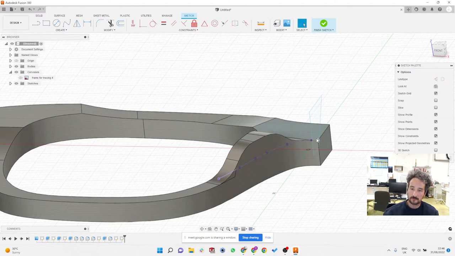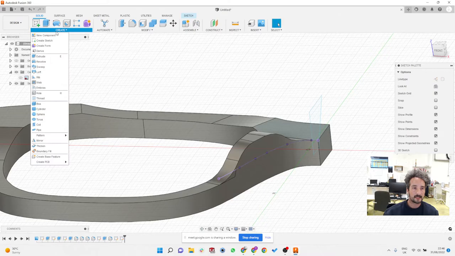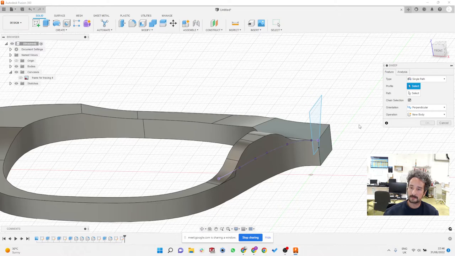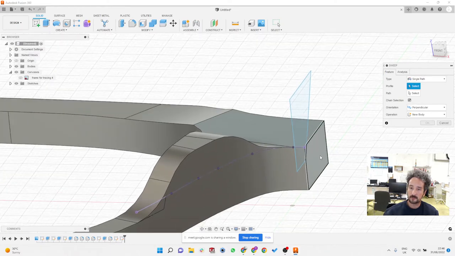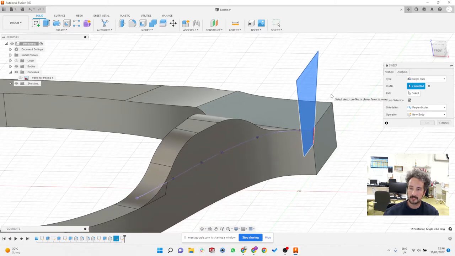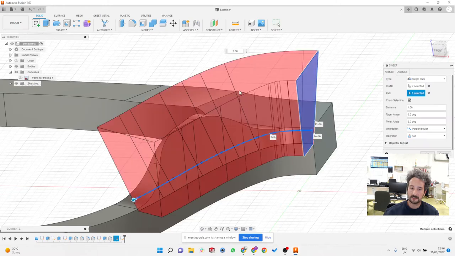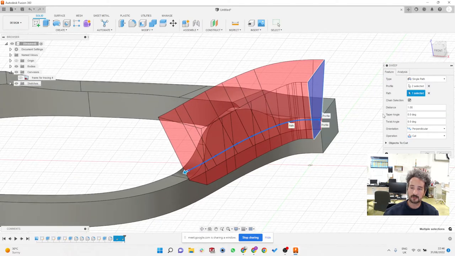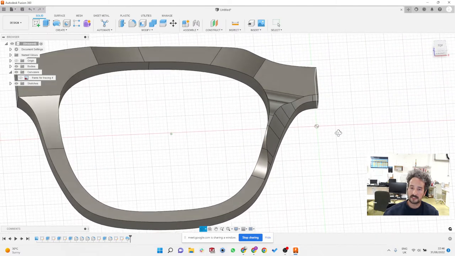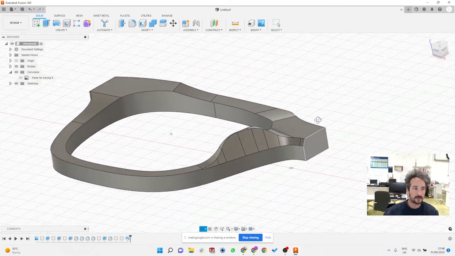And now I've created a tool for cutting the shape, and I basically draw the line where it's supposed to go. And if you go back to solid, there is the function called sweep. This function is asking me which profile I want to sweep. So I want to sweep this profile, which is going to be my tool, and the path is going to be that line that I projected. And you can see it creates a nice splay for the pads.